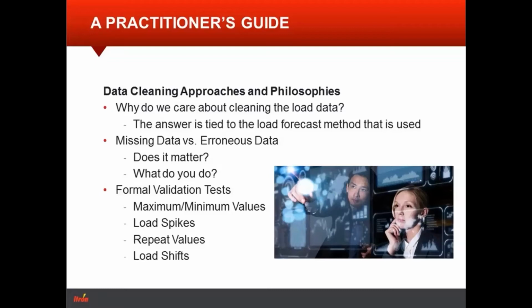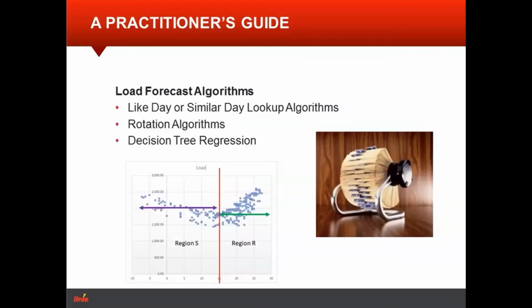We also talk about validation tests. So not only your visual inspection, although visual is definitely really great for identifying data outliers, but then there are some formal tests you can do, in terms of simple things like max and min values, spike detection, and that kind of stuff that you can apply to the data and have the algorithms themselves catch the outliers. So that's a key part of it. You look at your data, you clean up your data, all that stuff is like the setup. That's the stage for the next step, which is the modeling part.